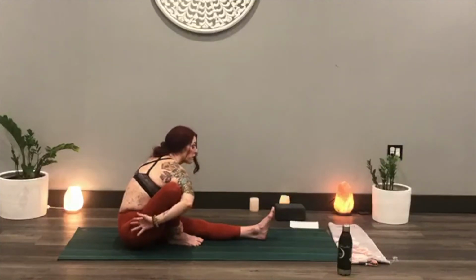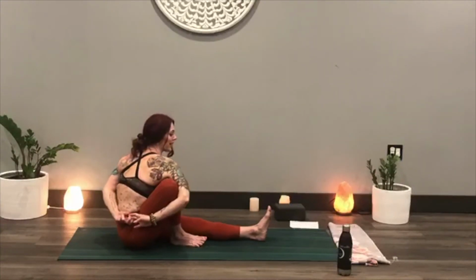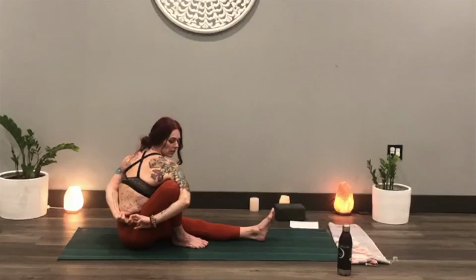Maybe this is enough for you. If you want, full bind. Press your sit bones down into the mat, slightly tuck your pelvis. Shoulders come away from your ears. Gaze over left shoulder. If it's okay for your neck, gaze comes forward. And then gaze over right. Again, paying attention to sensation in your body.